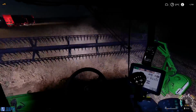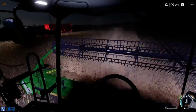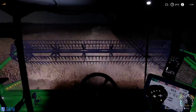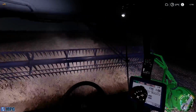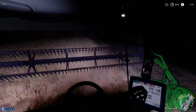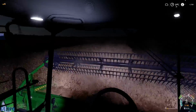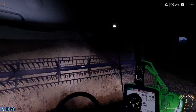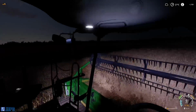And it shouldn't take us too long to get this section done now as well. I mean, we've already done 2 pretty solid passes, you know, with our border pass and our cut straight down the middle. This section here shouldn't take us massively long, but this is only a small piece of the field, and we've been going for, well, just over an hour. So yeah, it's going to take us quite some time to get the entire thing done.